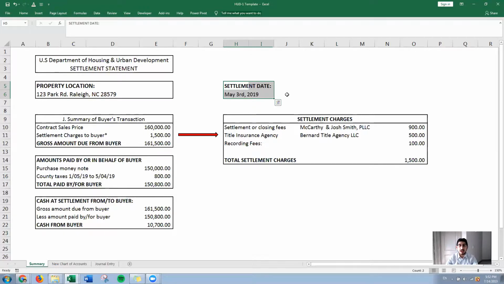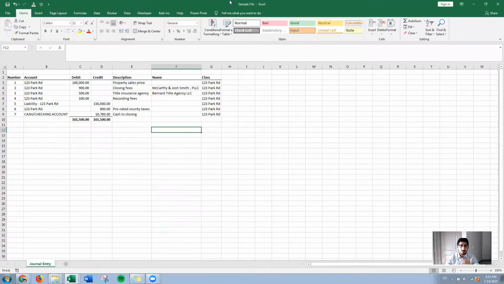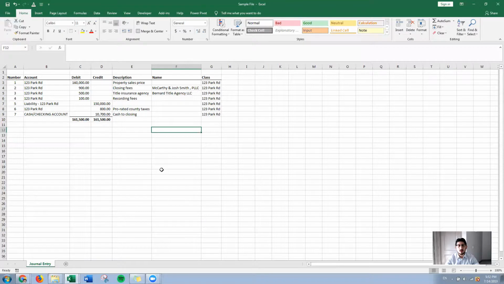Okay, so now we're going to move on to step number two. Step number two is I always like to do everything before I input it into QuickBooks into an Excel spreadsheet. The reason why I use an Excel spreadsheet is I believe it is much easier to see the information, and you're able to see if your journal entry balances. If you try to do it in QuickBooks, which you can, I just find that it is really messy. Now, for the sake of saving time, I've already done it ahead of time, but you guys can pause the video and take a look at the file. Okay, so I'm going to be flipping back and forth so you see where I got all my information.